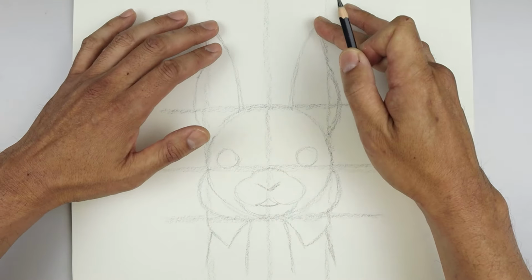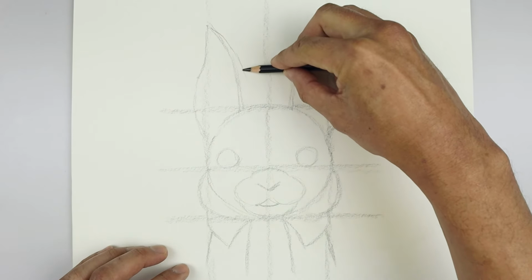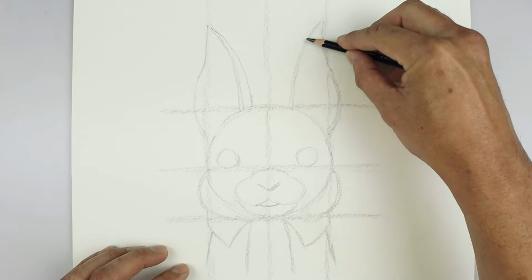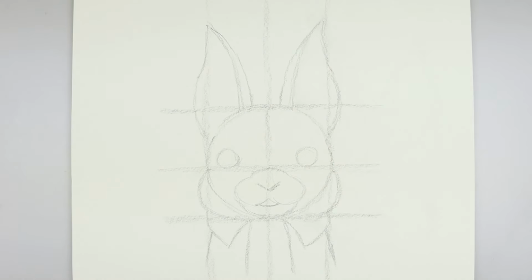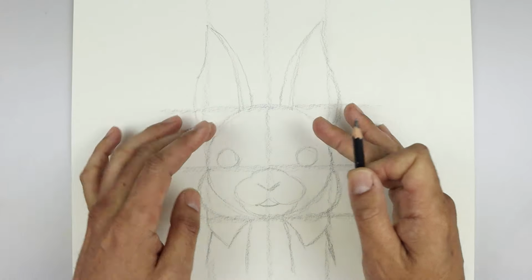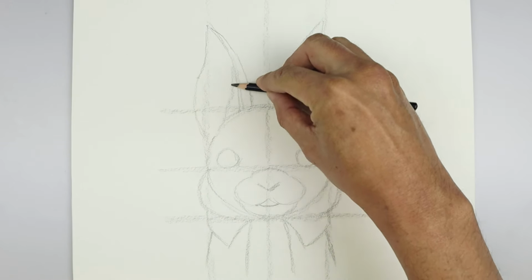Now I'm going to go back up to the top and draw the inside edge of the ear. From the tip, I'm just going to taper this in and then down. Now let's add the fold along the bottom edge of the ear. Starting right here, curve this down and then bend that out towards the side.